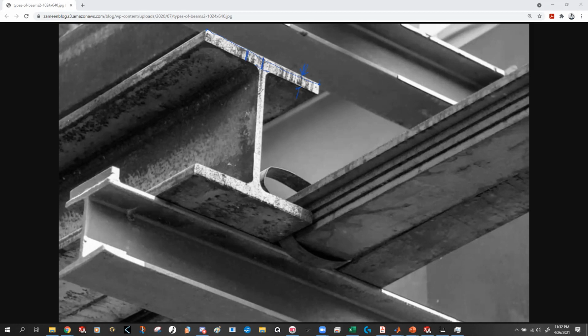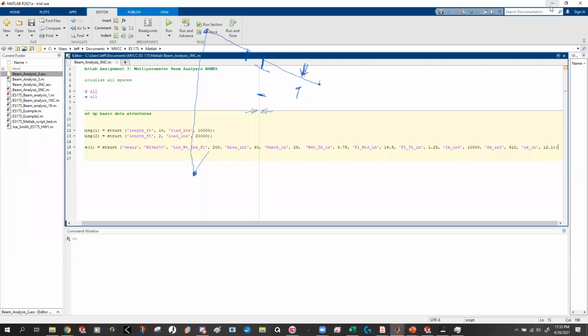Okay, this is the web over here. So this is the thickness of the web, sometimes referred to as TW, something like that. The depth of the whole thing is from top all the way down to the bottom. So yeah, that whole distance. Area, of course, is the rest of it. So hopefully that should be good enough to work with, so you understand what we're entering in. Oh, probably should clear that out. Okay, so those are the various elements.